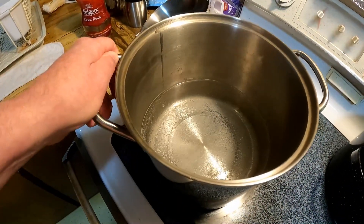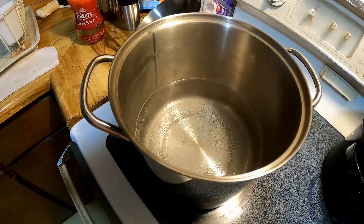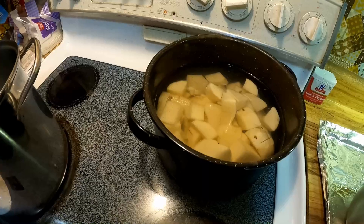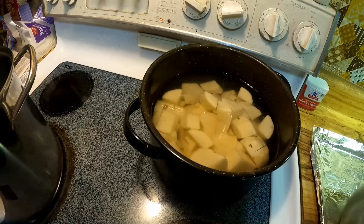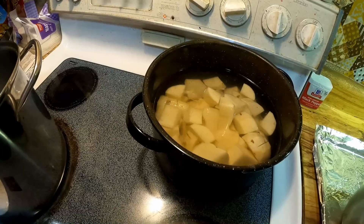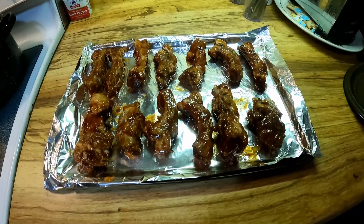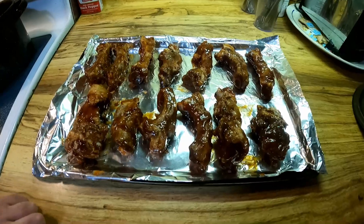The corn on the cob will go in the pot — it's only going to take about 10 minutes, maybe a little longer. We'll put a little bit of salt and some black pepper in there. The mashed potatoes also get a little bit of salt, quite a bit of black pepper, and fresh garlic. We'll wait till it's all cooked and then start mashing. I could put in a bunch of cream cheese — that would be delicious — but I'll resist that temptation and put a little bit of milk in, and that will be my mashed potatoes.